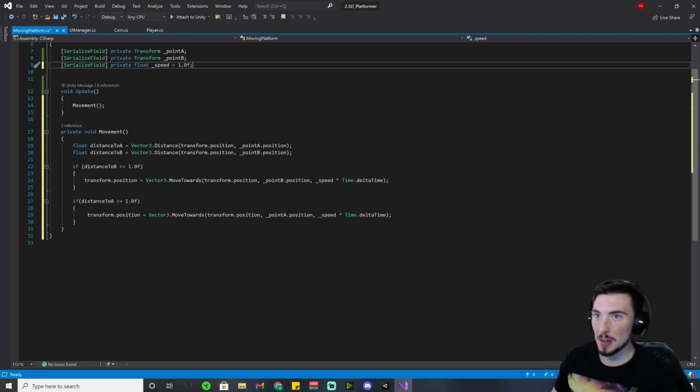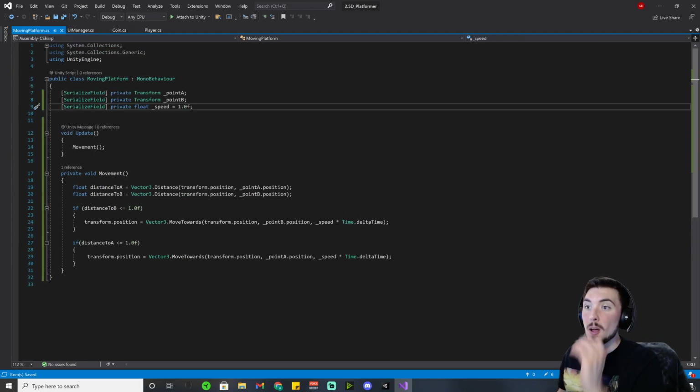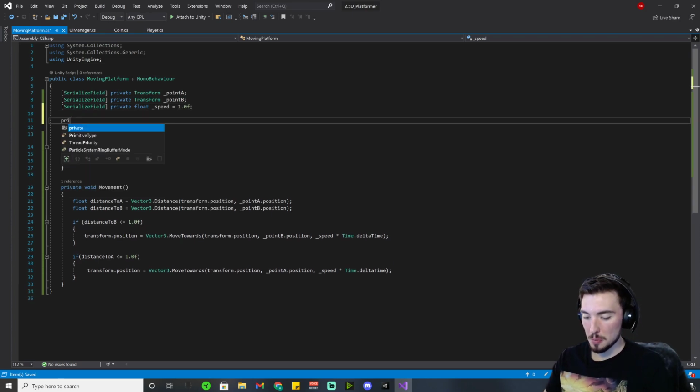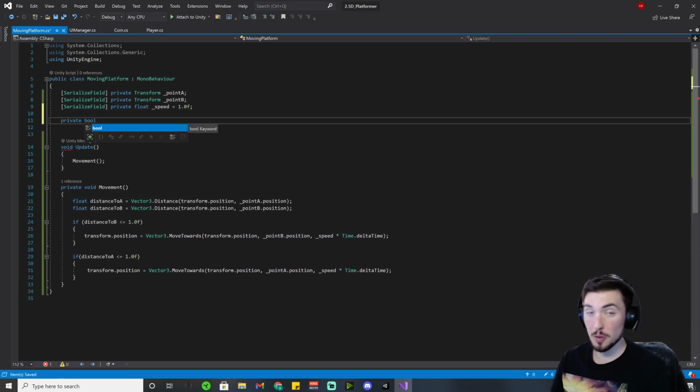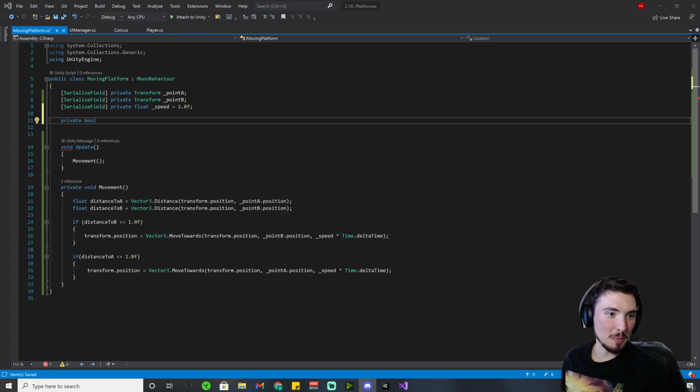Now he might be doing this totally different, so I might have to redo this. We'll see how this works out. We're going to create a private bool. It's just like a true or false statement. Good names for stuff, it's always a bummer. As a DM, oh man, I hate coming up with new names for characters on the fly. Make sure I'm checking my chat so I don't miss anything if you guys are saying anything.